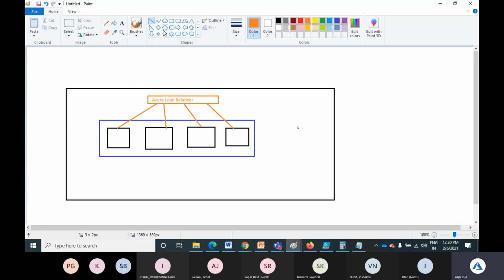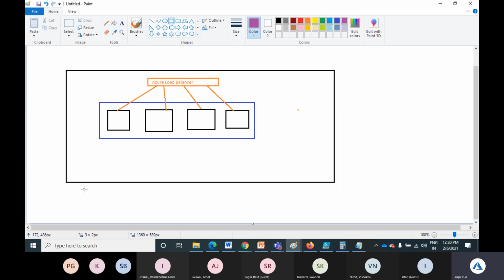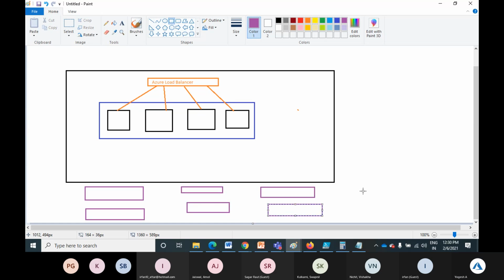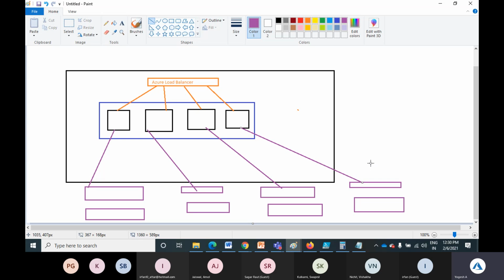In the backend, Microsoft has a cluster of physical servers, and we will discuss that scenario also. Your first instance is deployed here, the second instance here, the third instance on another physical box, and the fourth one on another physical cluster. So from Microsoft's side, Microsoft is maintaining the redundancy, and from our side we are also maintaining the redundancy, so we can achieve maximum uptime. 100% uptime we can achieve.